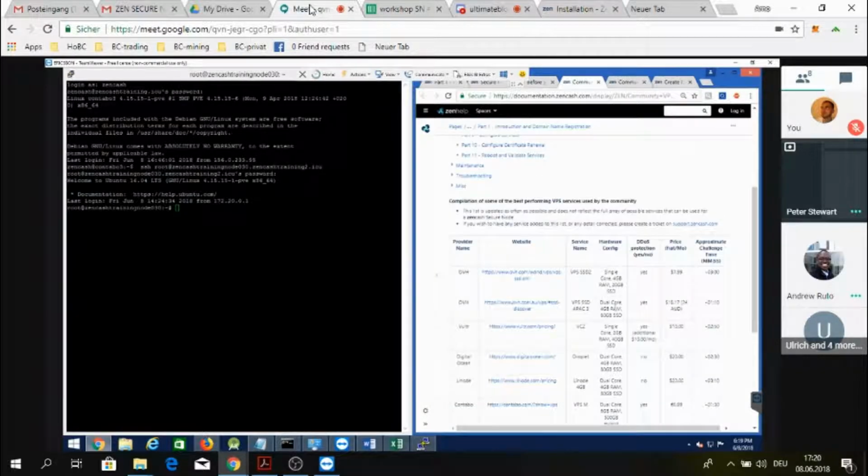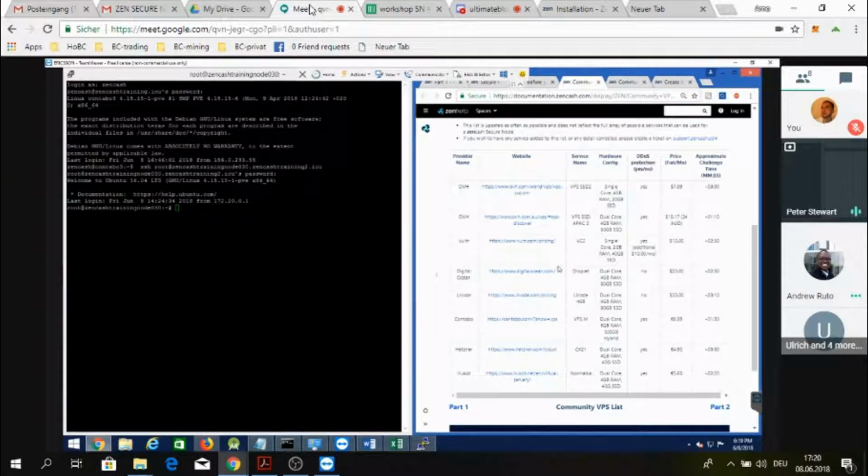So just to go quickly through it, I know I did it already, and we have time constraints. There are 2 pages, one of which is a list of VPS hosts where you might be able to rent an appropriate VPS to run a node.